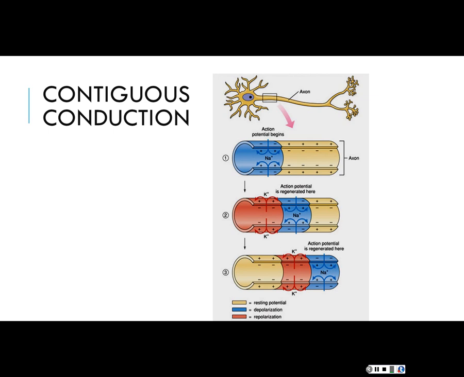So basically, each segment of the cell generates its own action potential. And then the adjacent segment generates an action potential. And then the next adjacent. And the analogy that we had on Tuesday in class was like the wave in a sports stadium. And that's exactly it. If you can envision doing the wave in a sporting event, right? Someone standing up would be like the depolarization. And as they repolarize, the next section could depolarize.